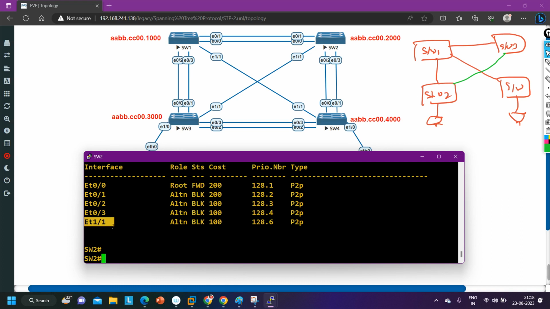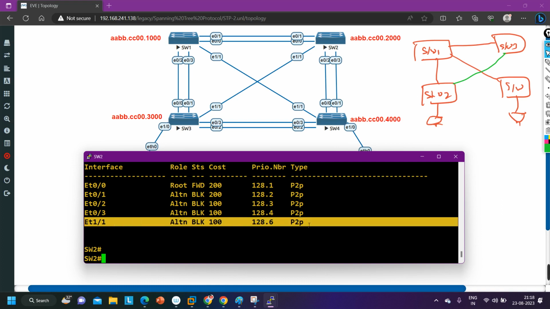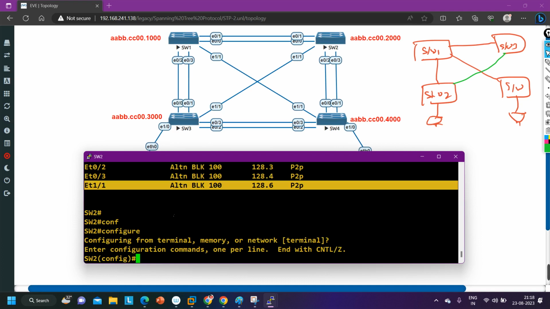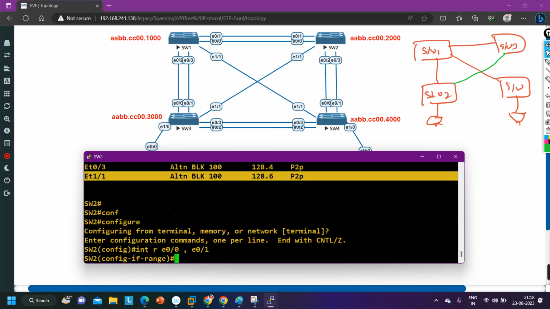Sir, the cost will be the same now. Ethernet 1/1, the cost will be the same, sir. It will reach via switch 3, plus cost 100. It will be the same, plus 100. Yes, very good. Interface range E 0 slash 0 and E 0 slash 1.